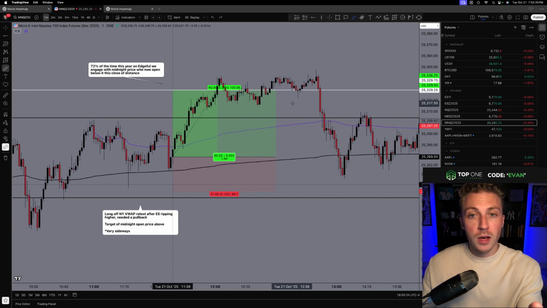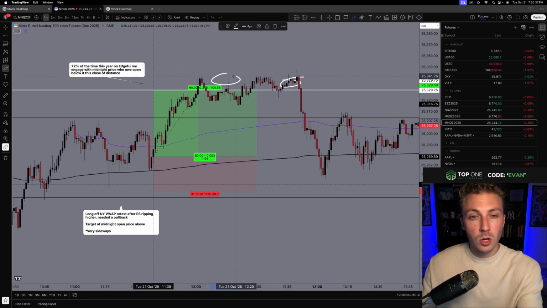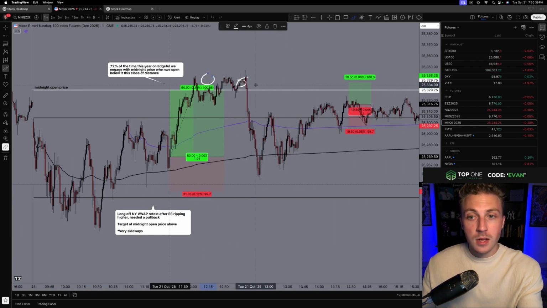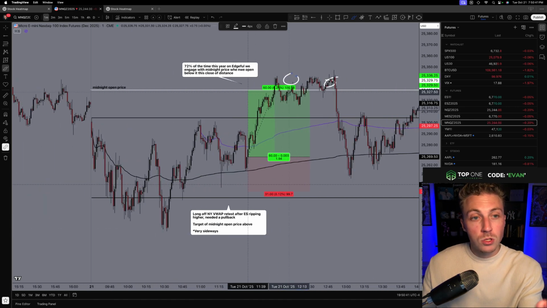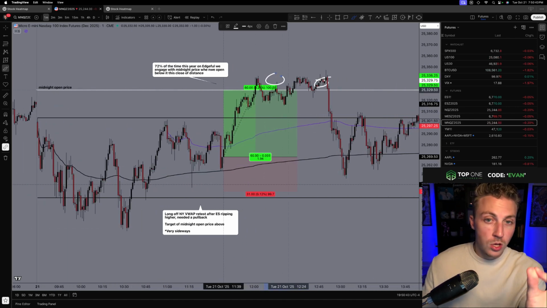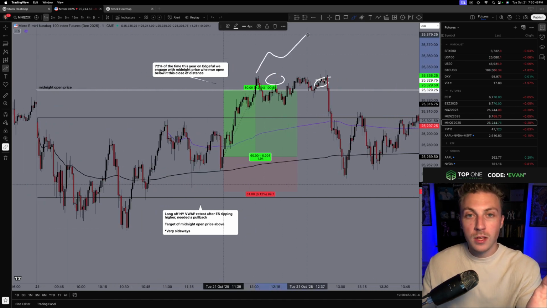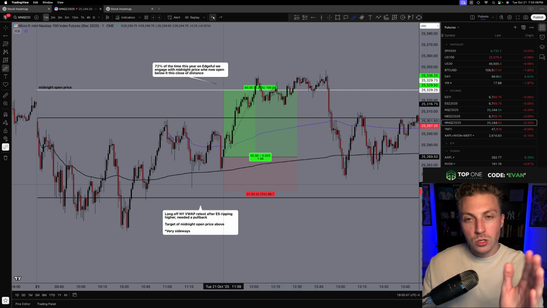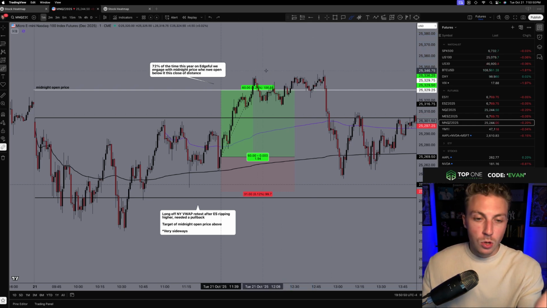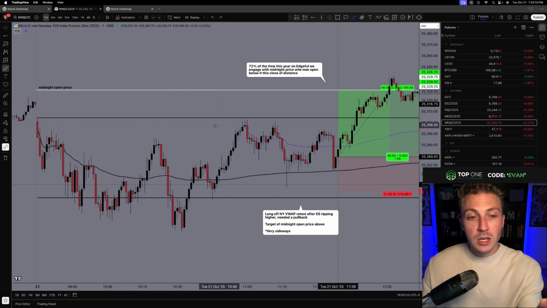It helped me keep that long bias, and you can see it hits it, engages with it a little bit more. That's as high as it went on the day. So it told you it probably at least wants to go to there. That's why it's your target. We don't know if it wants to go any higher than that, but we know it probably wants to go to that midnight price. So hopefully you guys made money or didn't lose too much money here at the open.